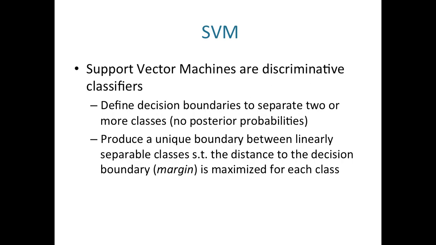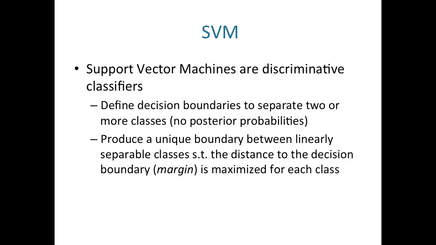So support vector machines are discriminative classifiers. Remember that a while ago when we started looking into classifiers, we differentiated between generative and discriminative classifiers. For example, naive Bayes is a type of generative classifier. Logistic regression is a type of discriminative classifier. The general understanding, if you recall, was that discriminative classifiers tend to look for decision boundaries that separate the two types of classes, whereas generative models tend to probabilistically model the relationship between the features and the labels.